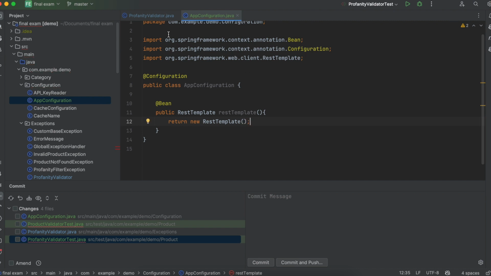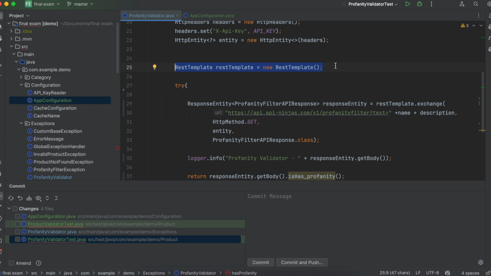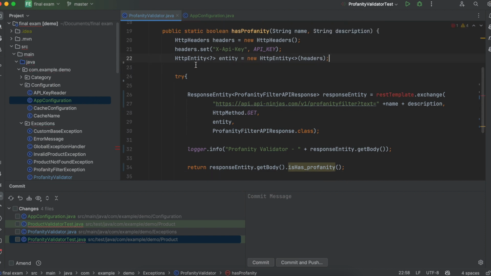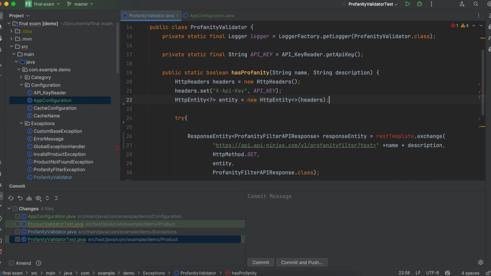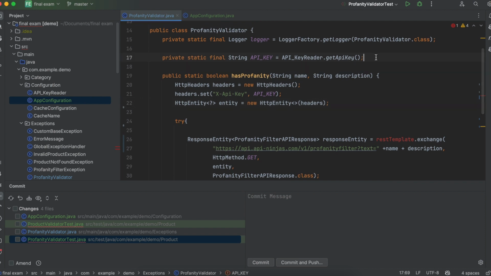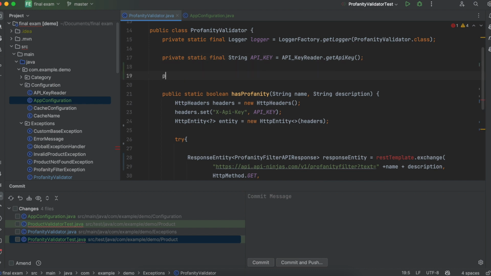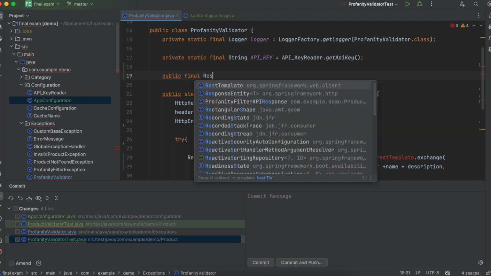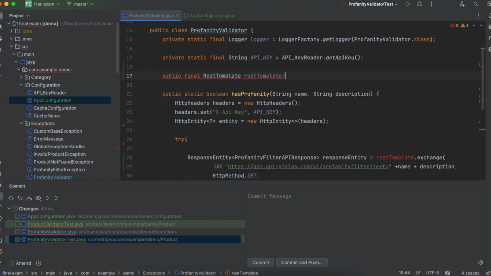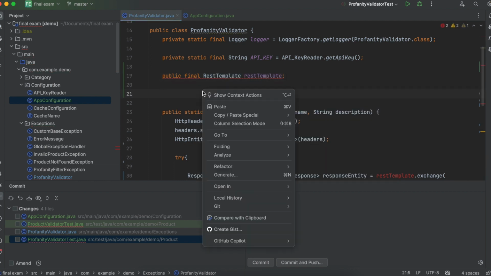Okay. So coming back to our validator, we're going to go ahead and remove this. And instead, we're going to inject it using dependency injection. So up here, we're going to say public final RestTemplate, and then I'm just going to generate a constructor.